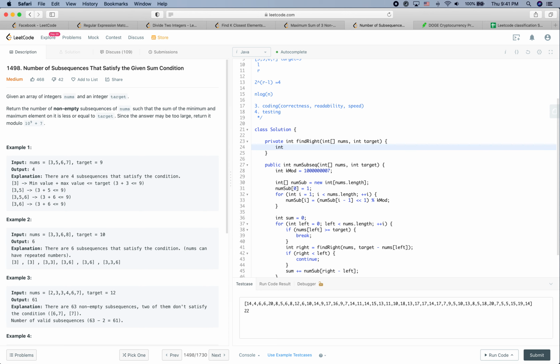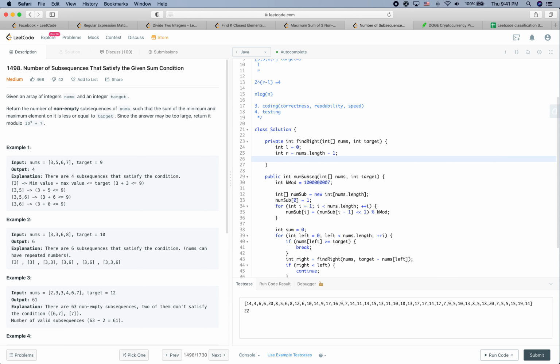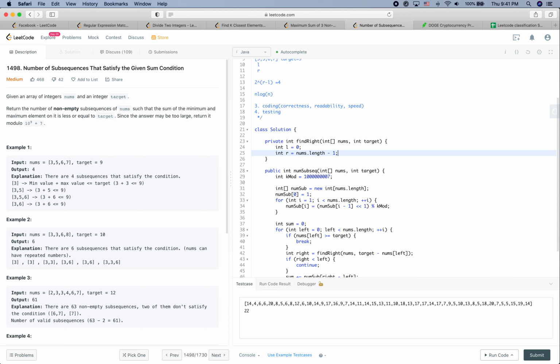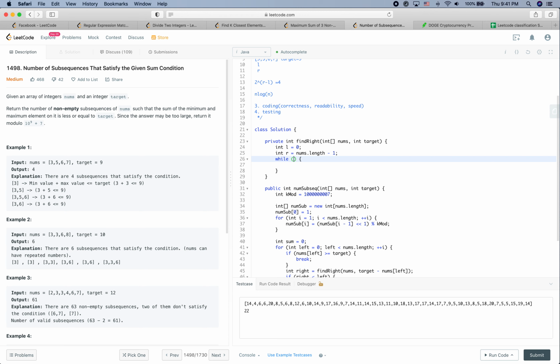First of all, for binary search, we have the L pointer, and we have the R pointer, which is nums.length minus 1, and we will have the mid pointer. We just don't define the mid pointer here. So while the left is smaller than the right, we have the mid as equal to L plus R minus L divided by 2.